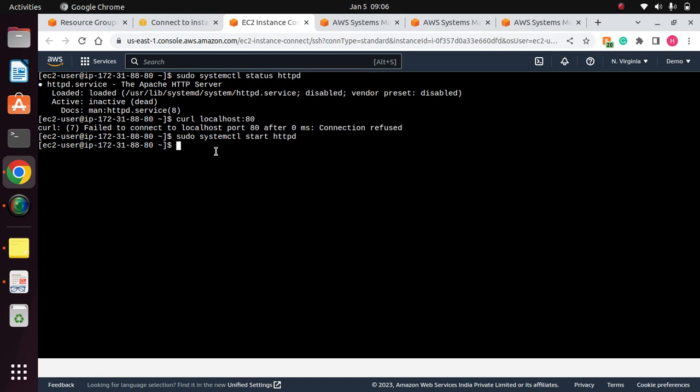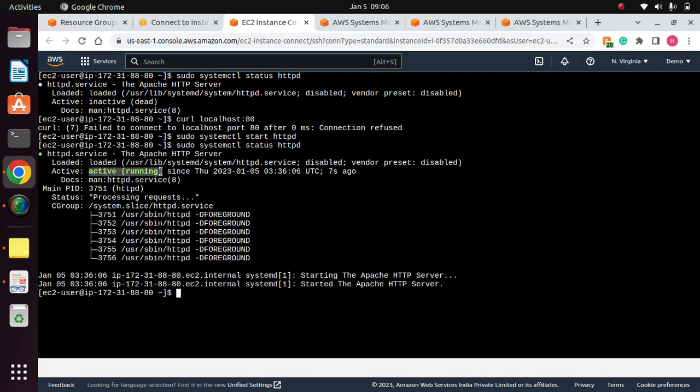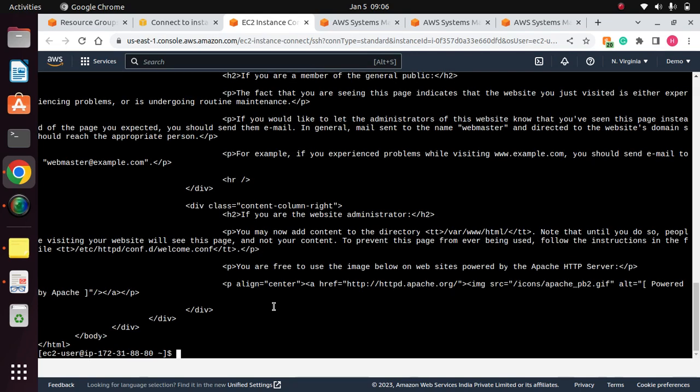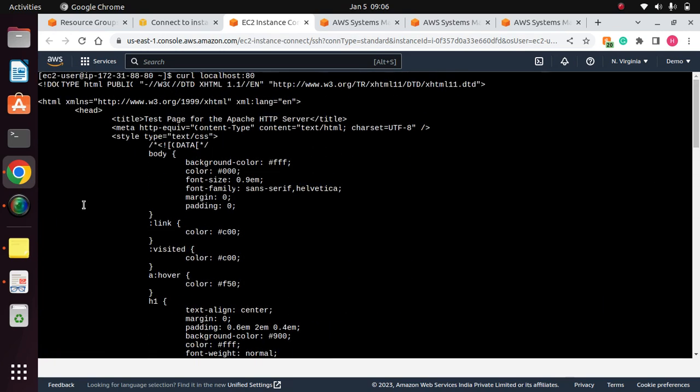Okay, I have just started the server, and now let me check the status. Now it should be active and running, right? Now let me check if we are able to access the web page. So now you can see we are able to access the web page. This is the HTML page, and we are able to access it.